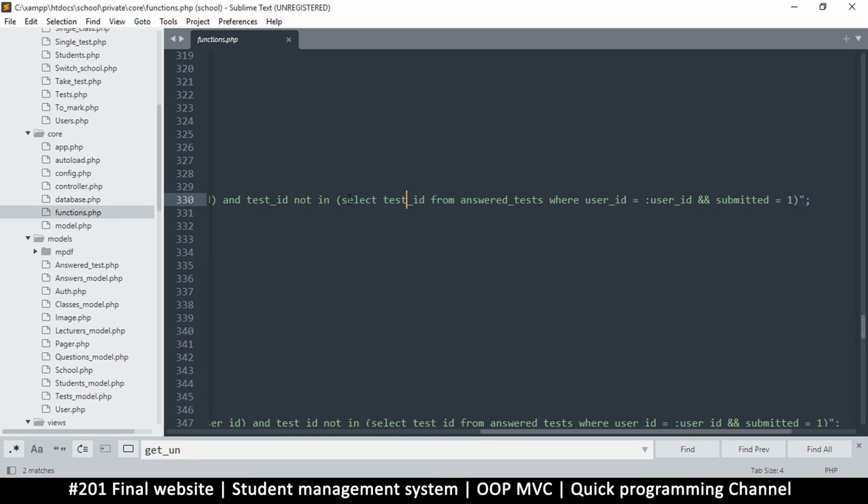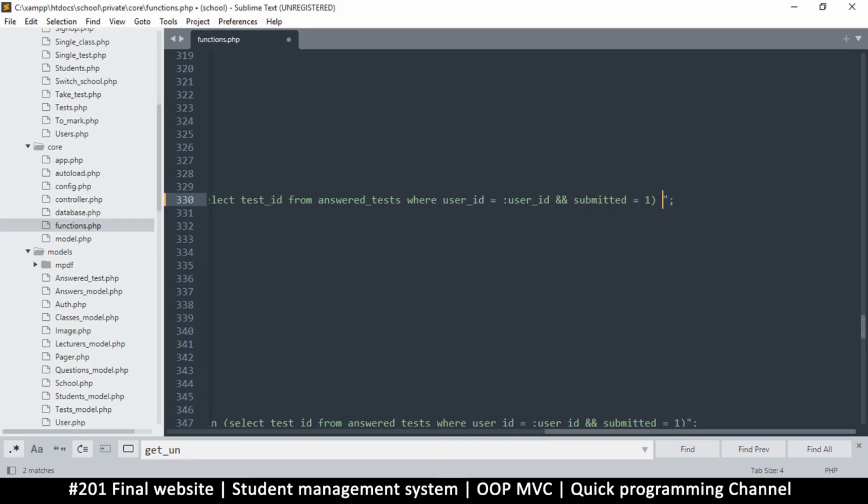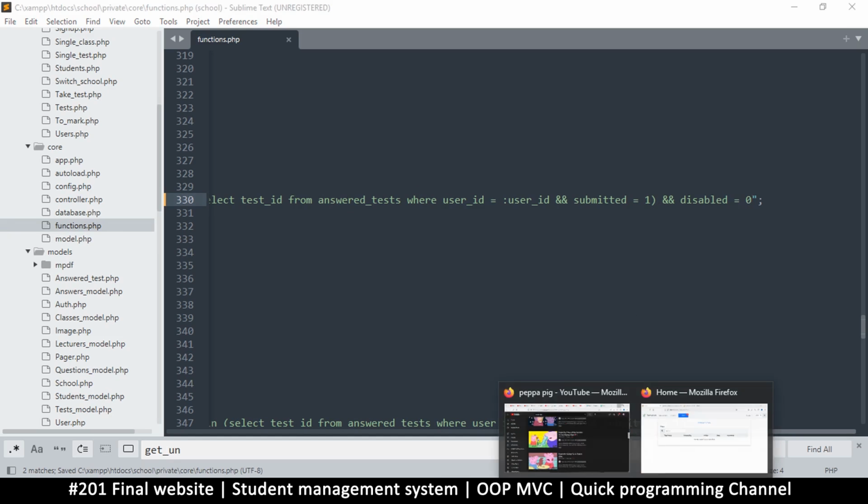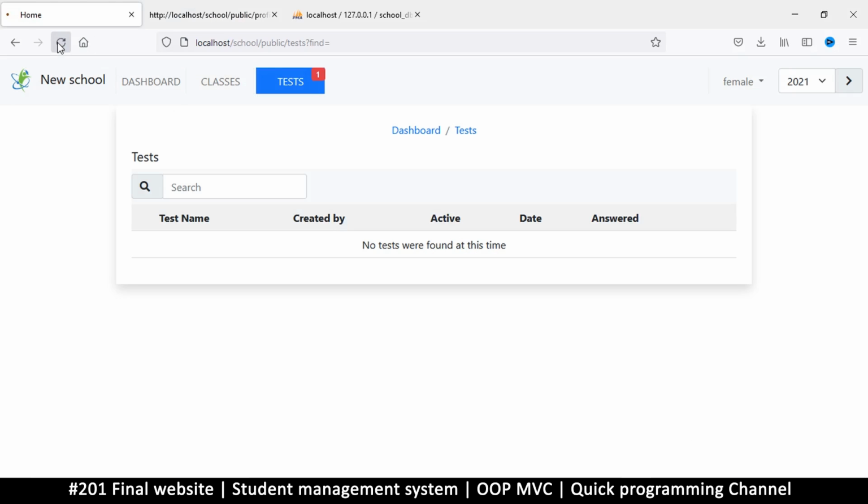Okay, so select test ID from answers. We can just add at the end and disabled is equal to 0. Wait a second. Disabled, yes. Okay, cool. That should solve our problem.